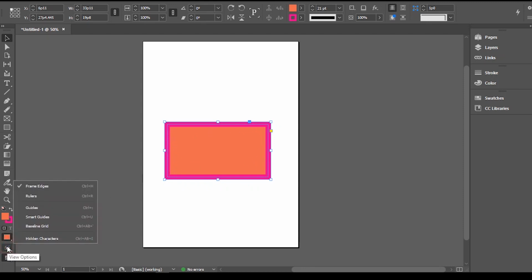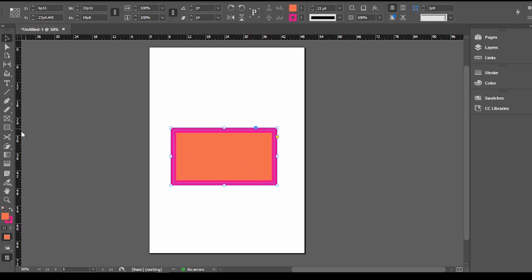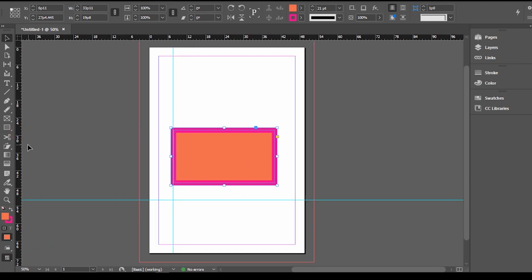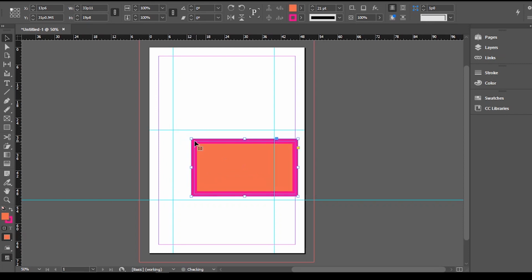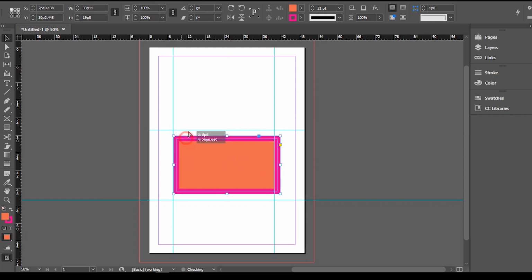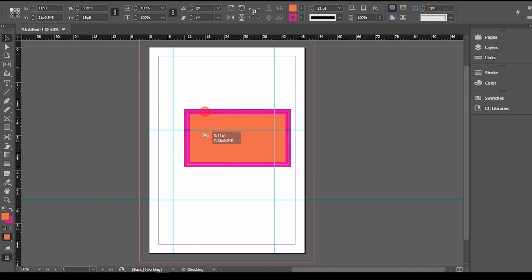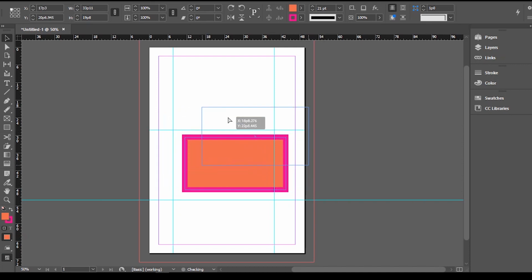Also, one reason you need to put the rulers on is that you can do this, look: it helps you determine where everything is supposed to be. I can draw this from this place and create a kind of margin, so I know where to put my stuff, and that's where it's useful. The next thing to know about is the smart guides. The smart guides are everywhere, guiding you wherever you go, guiding your shape. You see that line whenever I place something, it helps me adjust it. Those are the smart guides.